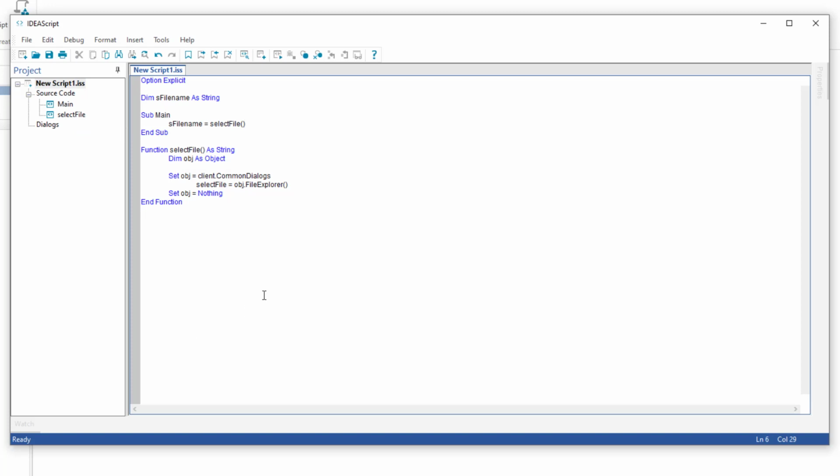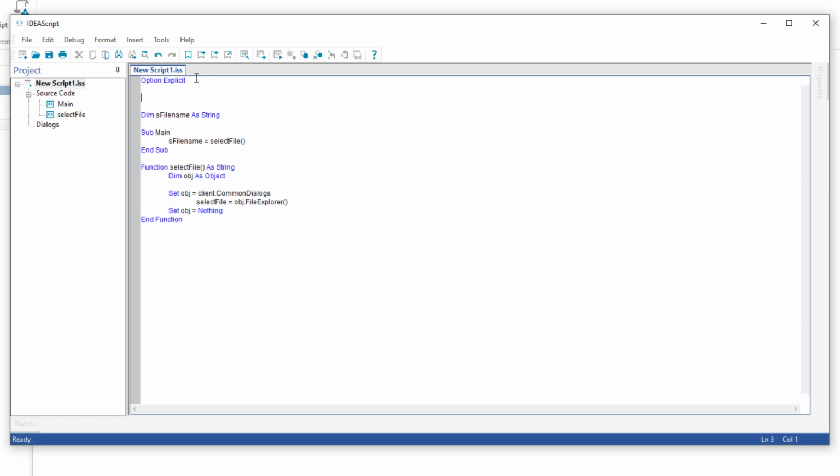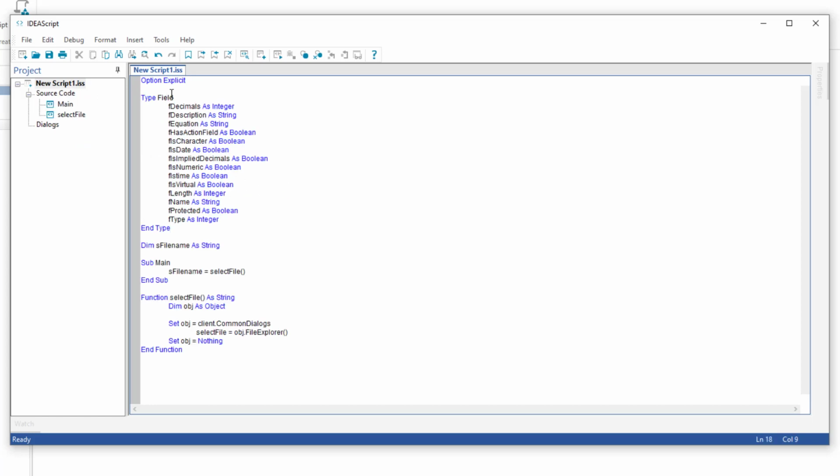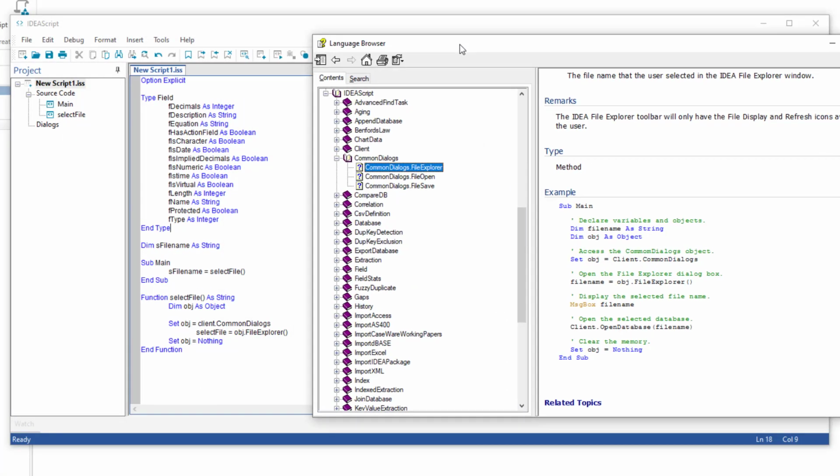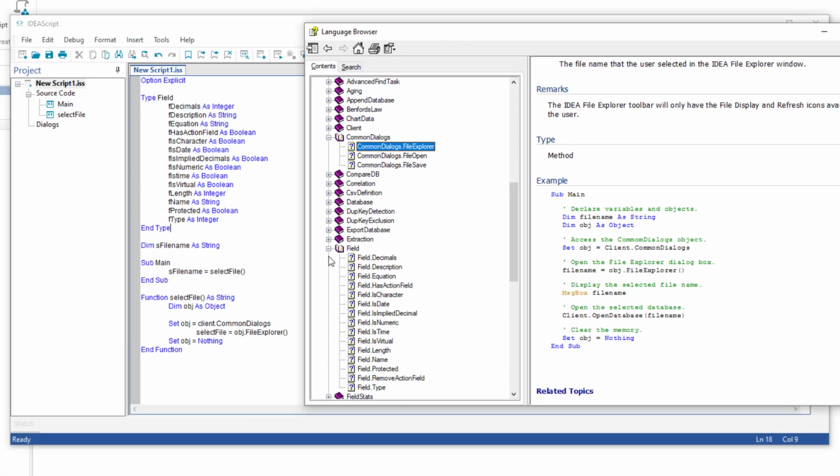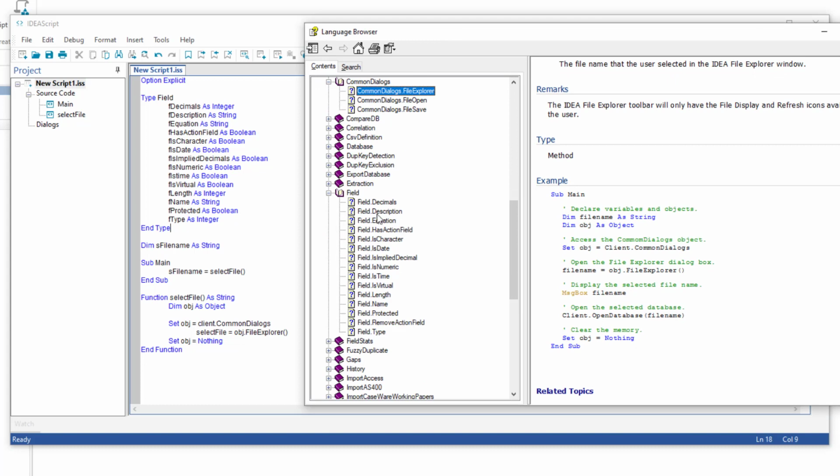Okay, so now let's get into the type. So what I'm going to do here is I've already written this out, so I'm not going to bother typing it in and wasting all your time. But I'm going to go in and I've already created a type called field. It holds all the different information for the field. And where I got all this information, again, is if I go into the language browser, and if I go into fields, here I can see the decimals, description, equation, has action field, character.